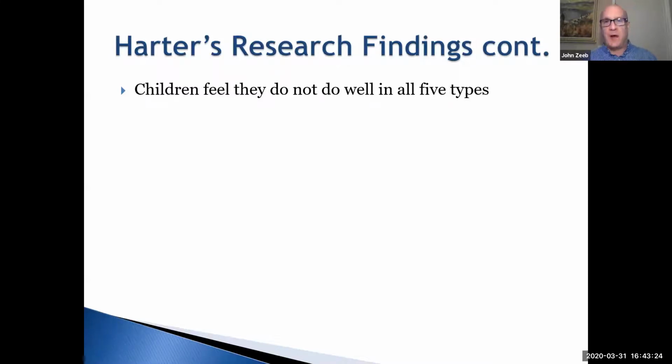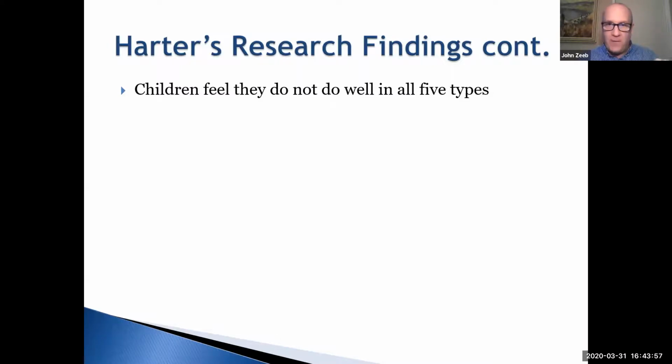In other words, if we rated each one of those in the child's estimation of themselves, we would not find a consistent factor necessarily. If we graph that, we would find a sort of sawtooth pattern, where a child may feel really good about their scholastic ability, but not so hot in likability by peers. It was pretty rare to have a child that says, wow, I do well in every single area, or I am poor in every single area. There was a lot of variability found in those findings.